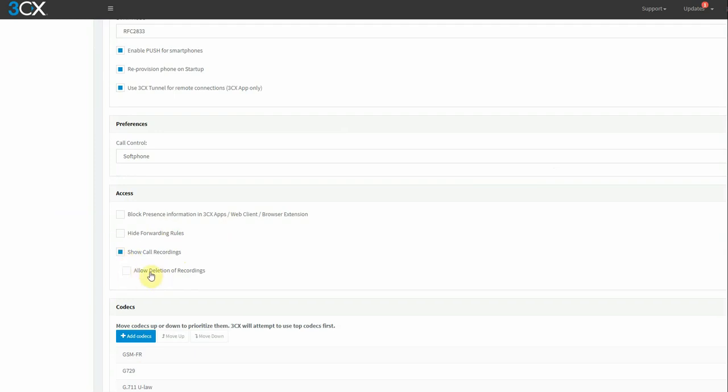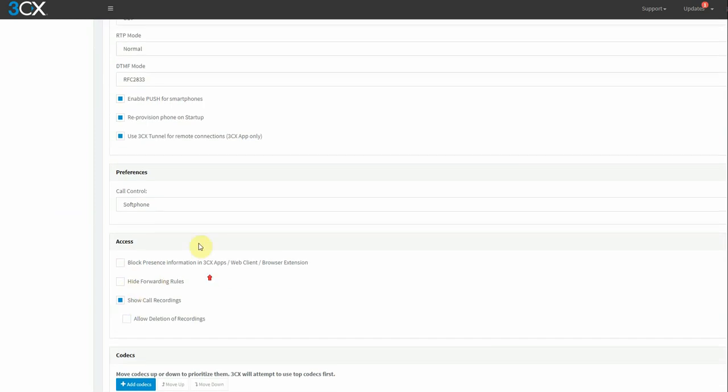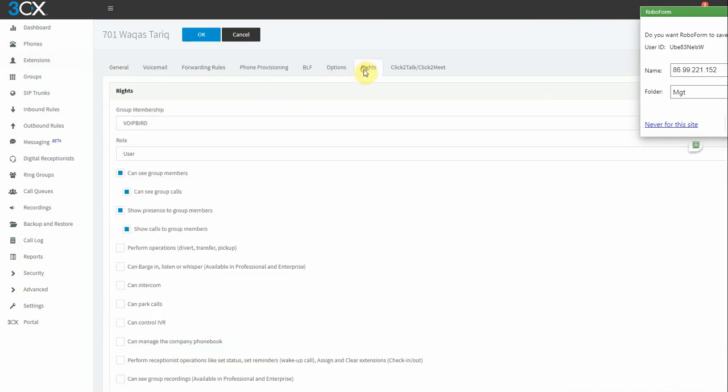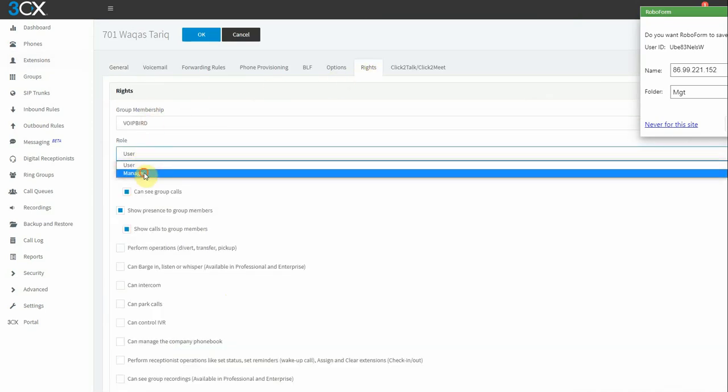Don't allow the deletion of call recordings, because normally when a call recording is deleted by the customer, they'll always come back to you and ask, we need to recover it. So don't even think about giving the option of deleting to anyone. Okay, so you have the call recording option here, and then let's make it manager.